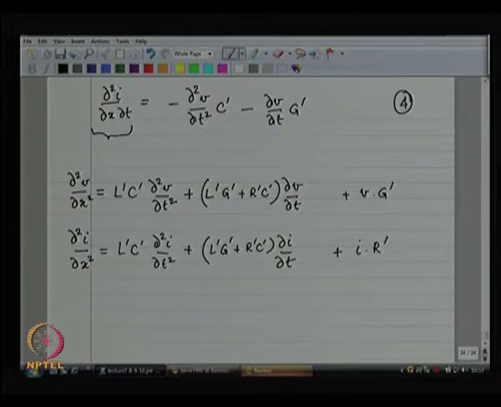So, to start with, let us say that the resistance per unit length and the conductance per unit length are both equal to 0. Let us simplify matters and say that R prime and G prime are both equal to 0. So, when R prime and G prime are both equal to 0, then this term is missing, this term is missing, of course, these two terms are also missing. Now, does this equation remind you of anything? Both the equations are actually the same. Do these equations remind you of anything?